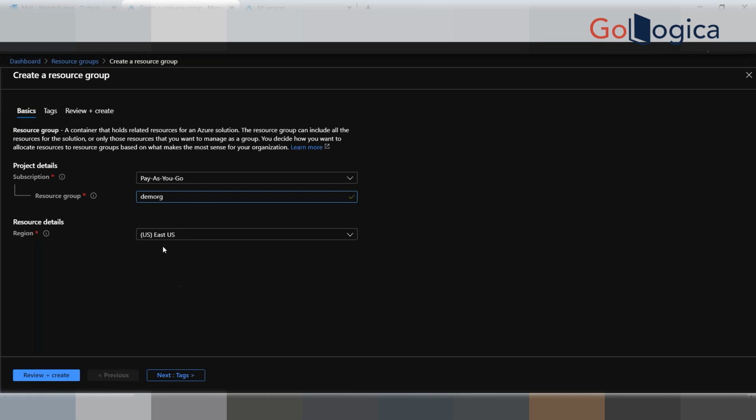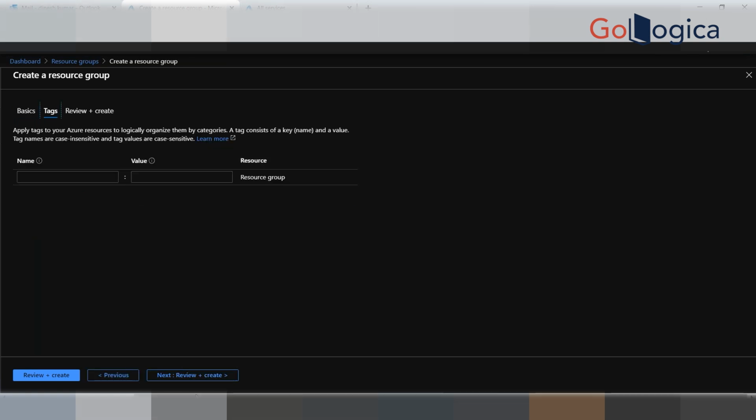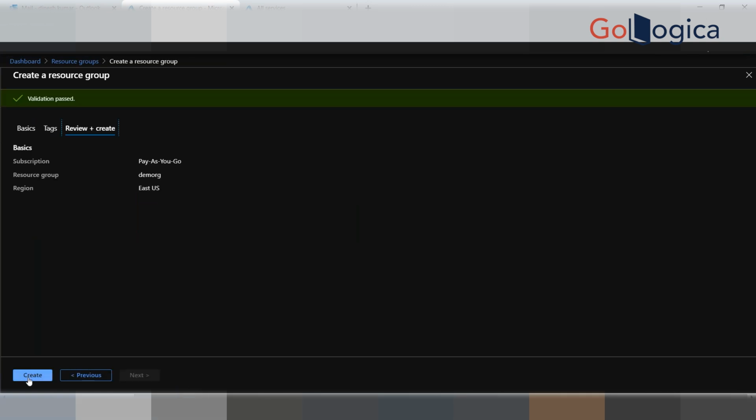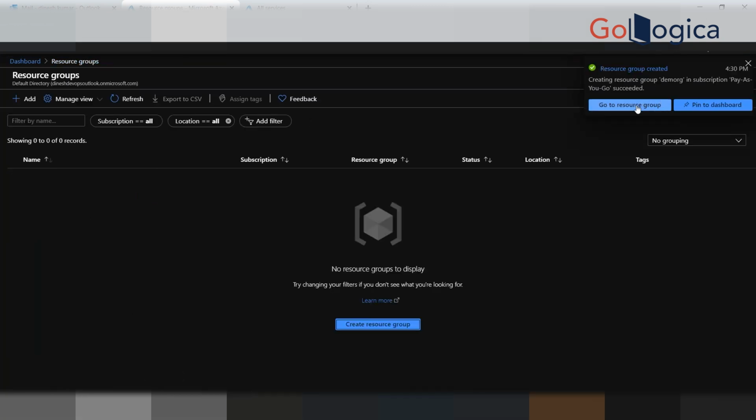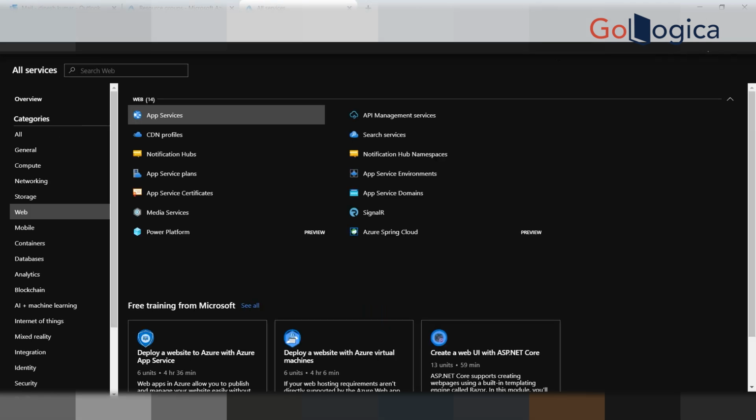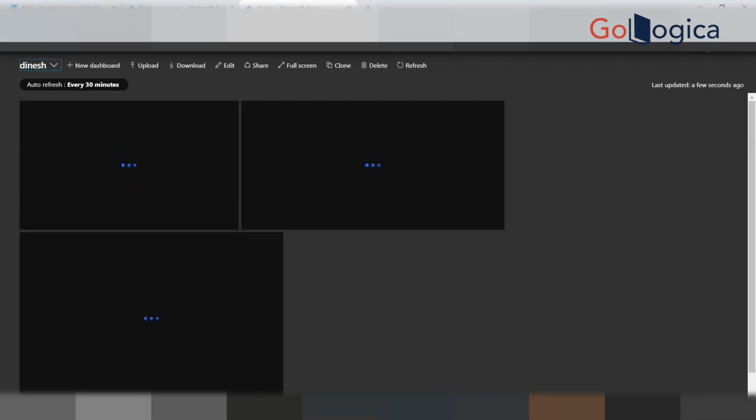Let me create an East US resource, and since it's still loading, for now let me create it with a different location. This should not be created, but since it's still loading, this comes under non-compliance for you. Let me go back to this one, back to policy.